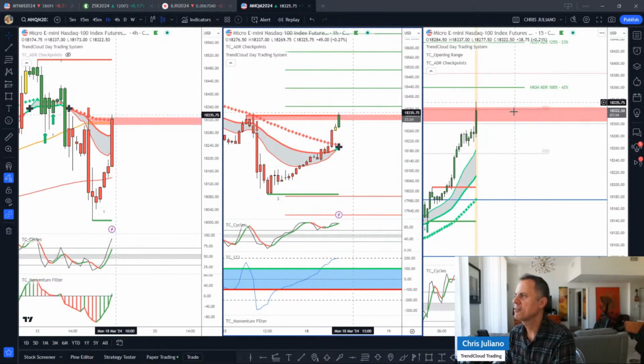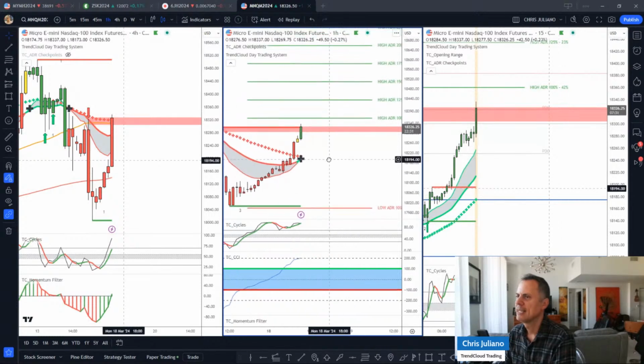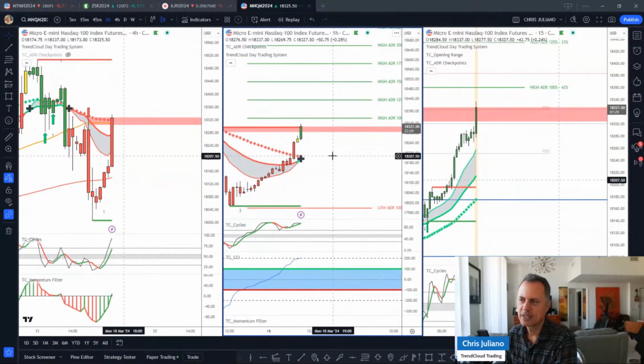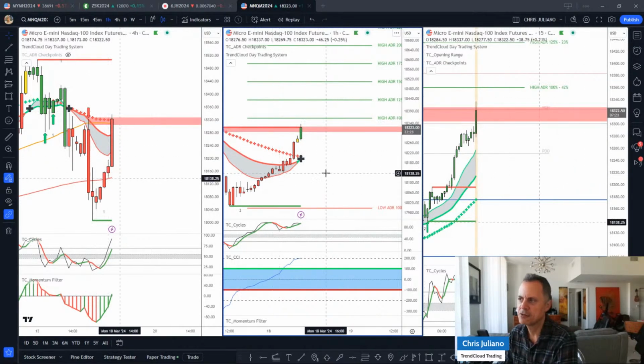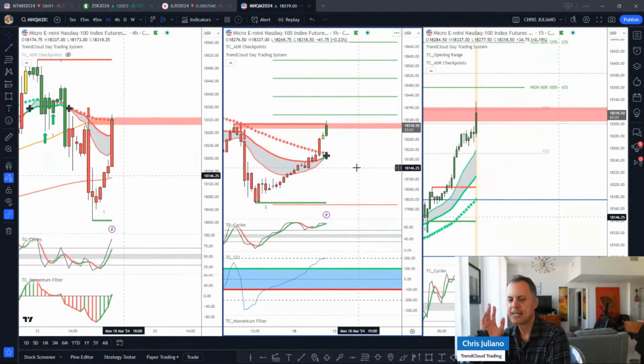So there you go. Breakthrough structure. How did we know that was going to happen? Would we have been able to predict that if we didn't have a few of these indicators, right? Over the past 8 months now, guys, Trend Cloud is now 10 different indicators combined. You don't have to use them all at the same time, but we've got 10 different indicators to help us make decisions. That is all part now of the Trend Cloud system. So we're very, very proud of that. And you guys helped develop that.